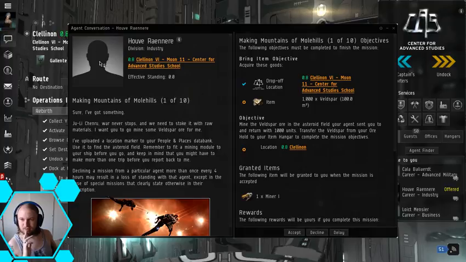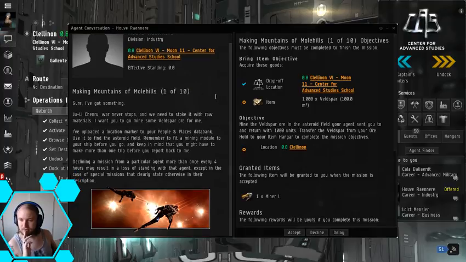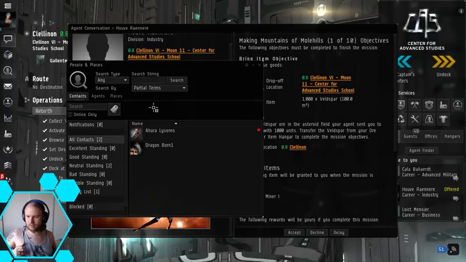Hoover Rainier. Mission: War never stops. To stoke it with raw materials, I want you to go mine some feldspar. Uploaded a location marker to your people and places databank.